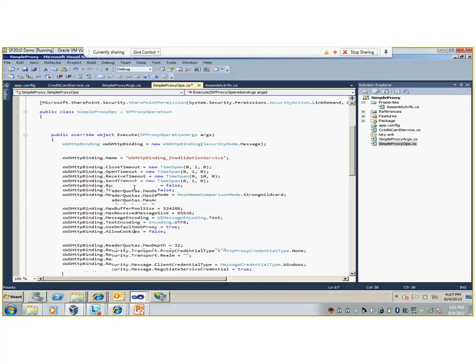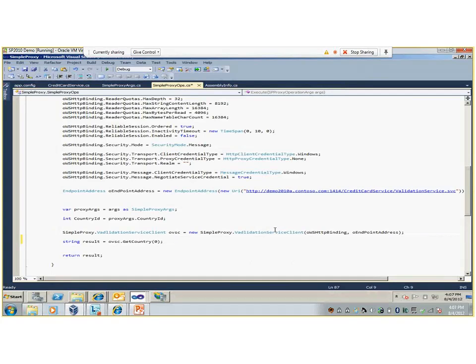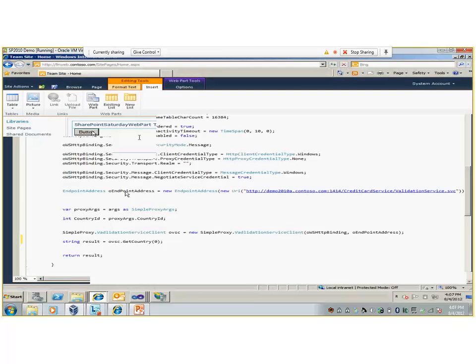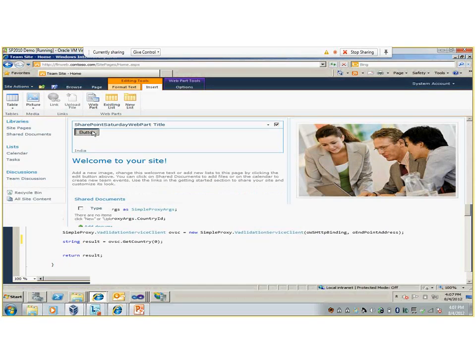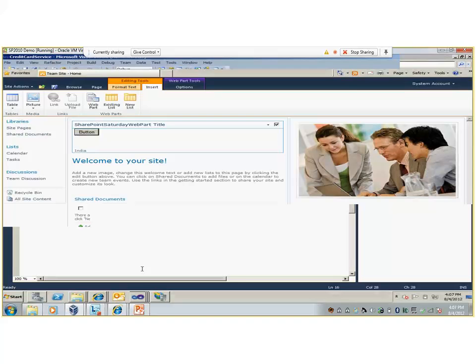Once this is ready, we can pass these two things while creating an instance of the WCF client proxy. So here I pass this WCF HTTP binding and this endpoint address, and then I'm free to go. I can invoke this one. If you go to the portal and I click here, it tries to call the full trust proxy, and then the proxy in turn calls the WCF service, and it returns the value India and then returns it back. So I'll just flip over to the slides quickly.